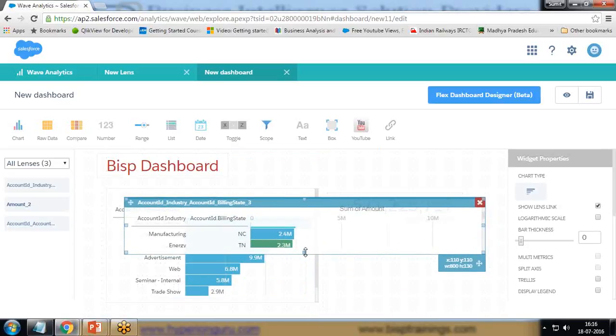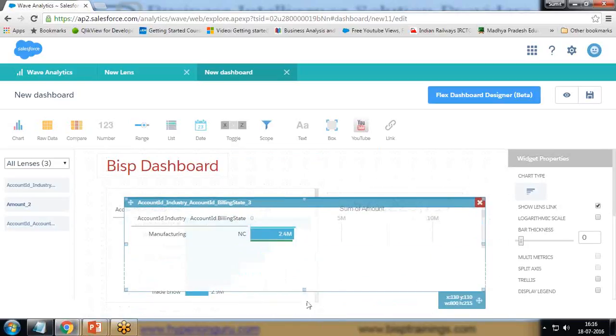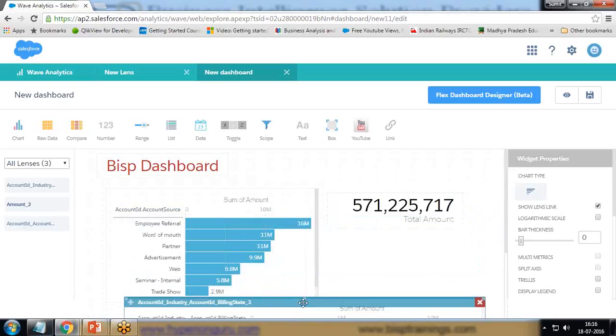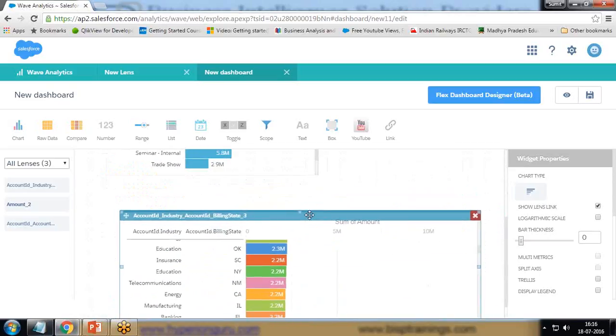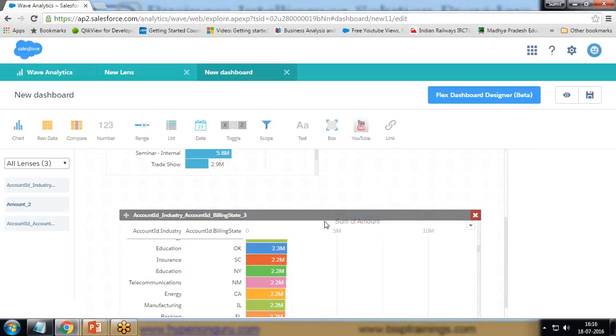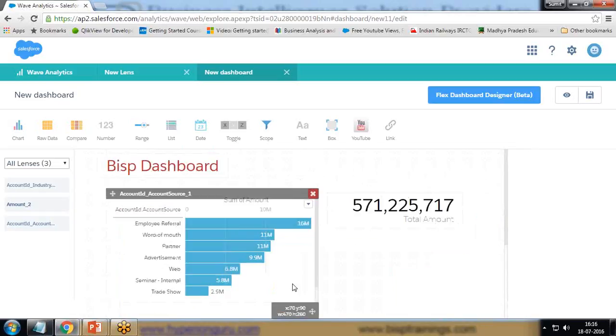Select this and then I clip it on the dashboard. So that's how we can create a dashboard.